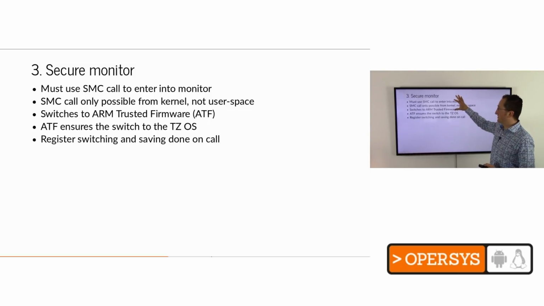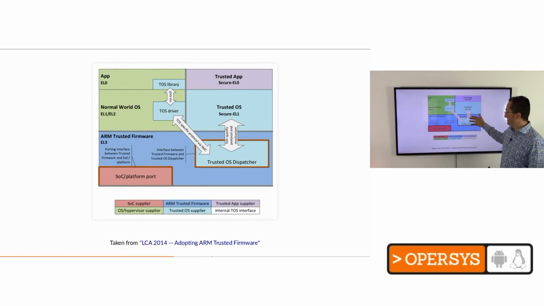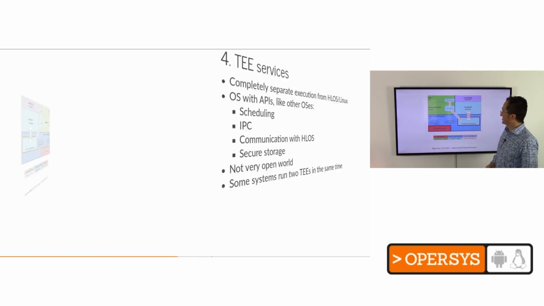Okay, so this is the call that I've been mentioning earlier, the secure monitor call, which allows me to switch from my regular high-level operating system into the trusted execution environment. And then effectively ATF, the ARM trusted firmware, is going to allow me to switch between the non-secure versus secure mode. It does all the register switching, which I mentioned. Here's a specific diagram that shows this in a bit more detail. I took this from Linaro Connect, I can't remember which, in 2014. So you're doing an SMC call, which gives us into trusted firmware, and then off to the trusted OS to dispatch your calls.